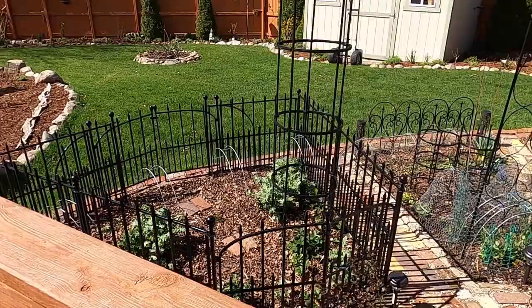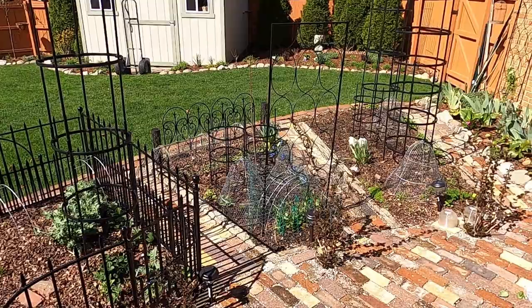All right, so that's what it looks like, everybody. Looks pretty nice. It's been a great spring for growing. I hope you're finding some good things to grow as well.